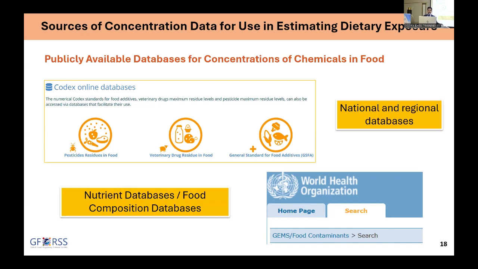Just briefly, on the last slides, when we spoke about MLs and maximum residue limits, where can we get them? We can get them from a lot of databases, starting with the Codex databases. We have online databases, and hopefully we will have an online Codex database related to contaminants, which we don't have until now. So for contaminants, we have to go to the text of the standard. But for pesticides, for vet drugs, and for additives, the GSFA, we have online databases. We have our famous GEMS/Food database that we will tackle after lunch, a very important source of information accessible to everyone.